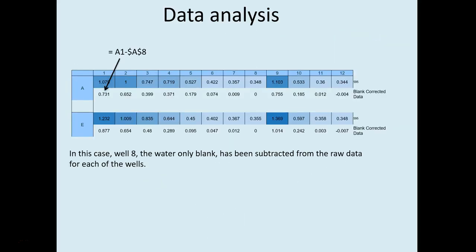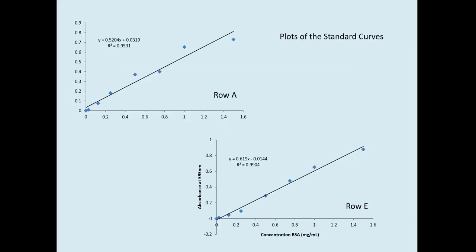Here I've shown you two different sets of standards. We plot both of them, and we notice that one of them has a little bit more variability than the other. We do our trend line, a linear trend function, and we get our equation and the R squared value. We can look at the R squares, and we can look at the one that is better based on the regression value being closer to 1. So in this case, row E has the more precise standard curve based on just the regression value, and that would be the one that you would want to use in order to quantify the proteins of your unknown samples.